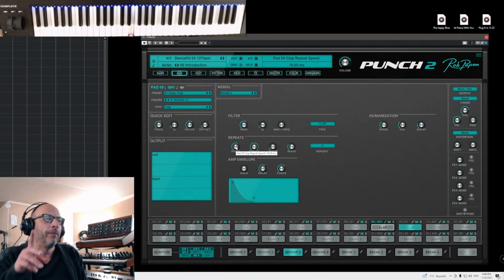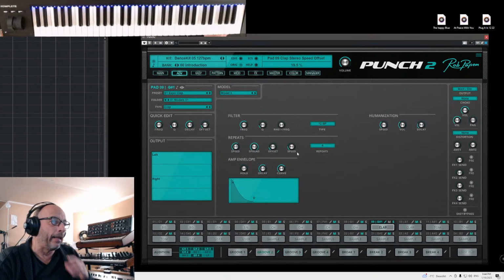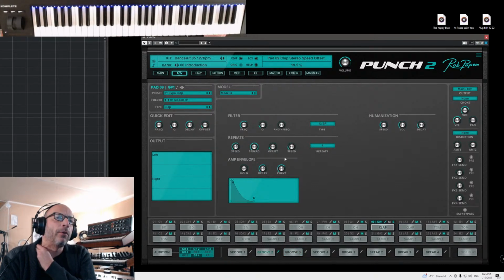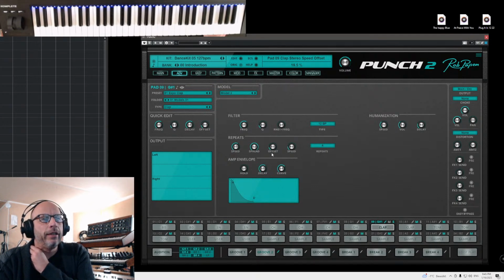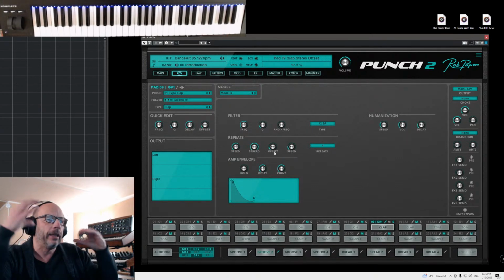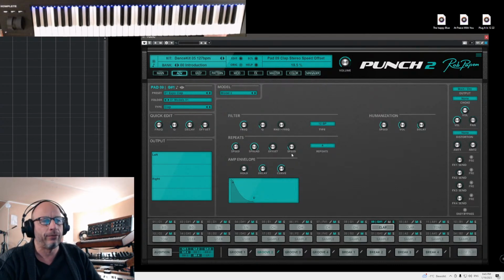And then for the repeat, you need to have the speed. And then you have the spread, which is again the left-right thing. And you can have also an offset for the speed. These are little things we want to improve in the feature. So you have the spread, and then you have the offset and the speed. The spread makes it left-right. The offset makes that you really have left-right differences and speed differences.